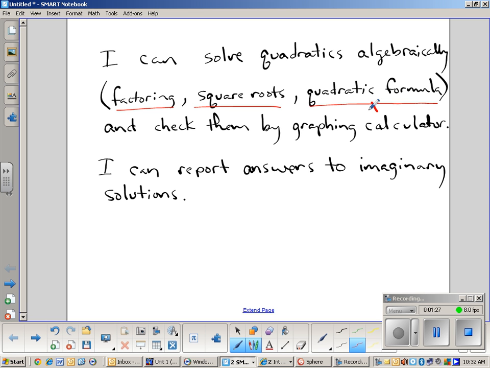Okay? Now, you can always check them by using your graphing calculator. That's why I said you should have your graphing calculator, and one person came up and got it, but you might want to fix that as soon as we pause here. I will show you how to solve these on your graphing calculator so that you can check and know you have the right answer. But you have to demonstrate on paper, on the assessment, one of these three methods. It's a must. If you don't, you get zilch or almost zilch points for it. Okay?